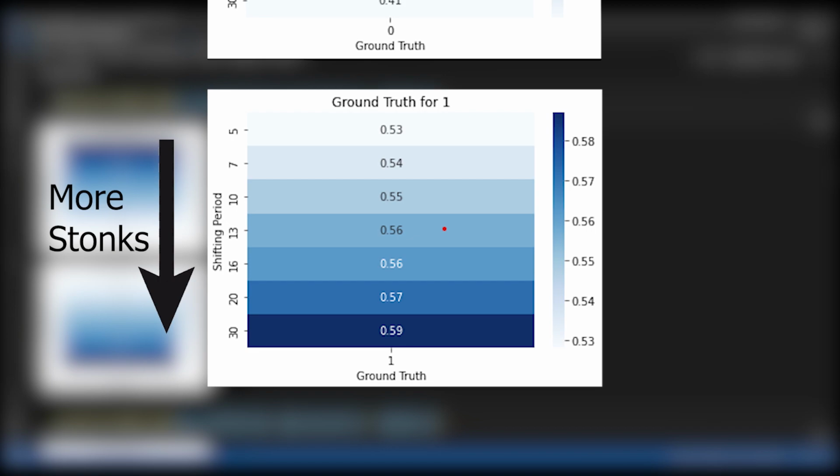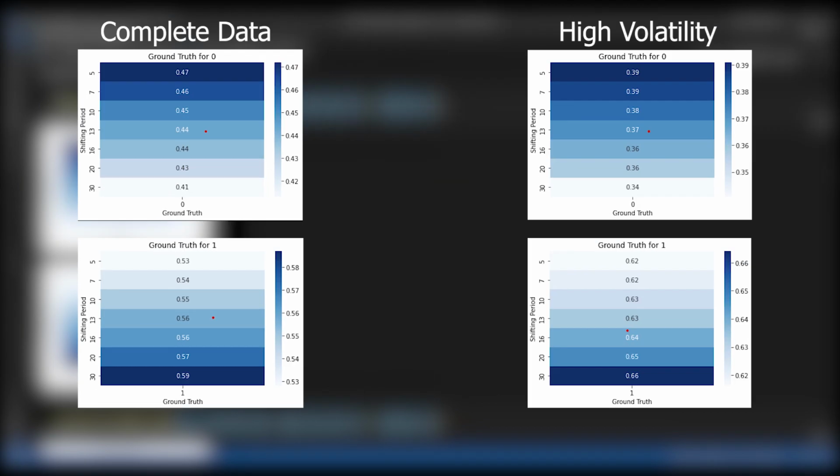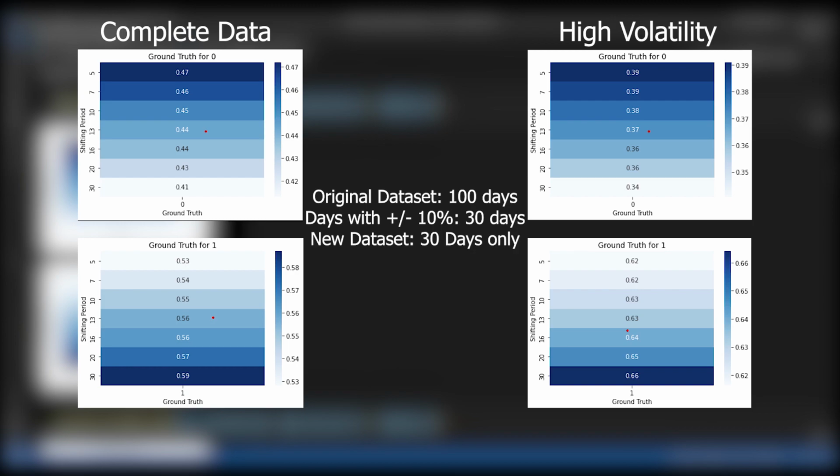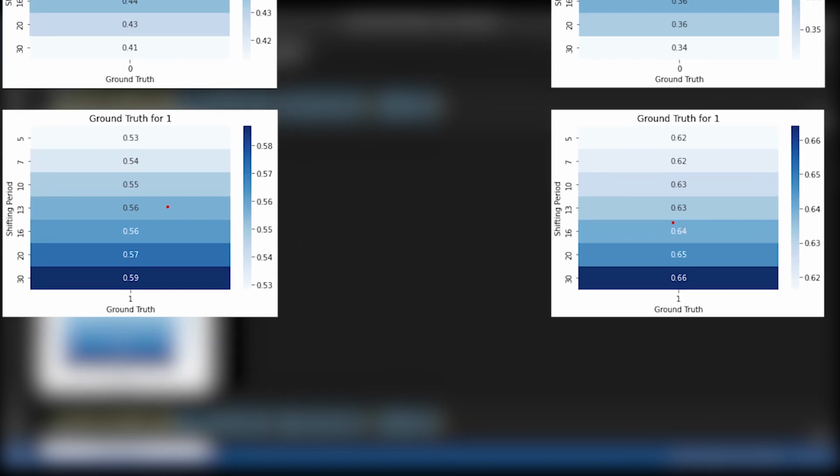The observation is that the trades tend to be more profitable over a longer duration. Now, this obviously makes sense because India has seen an overall bullish trend from the 1970s, and over a longer period of time, trades will be more accurate but not necessarily more profitable. Now, looking at the other side, this shows the same visual but for a smaller data set with higher changes in price. So, assume a data set has 100 days worth of data, and let's say 30 of those days had a price movement of plus or minus 10% over the next 5 days. So we then reduced the data set to this new size of 30 days only. Now when we look at the two visuals side by side, we see that the probabilities are clearly higher for the high volatility data set.